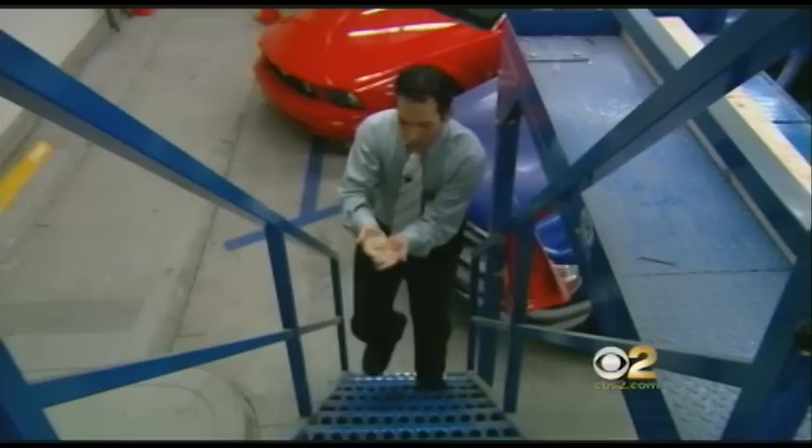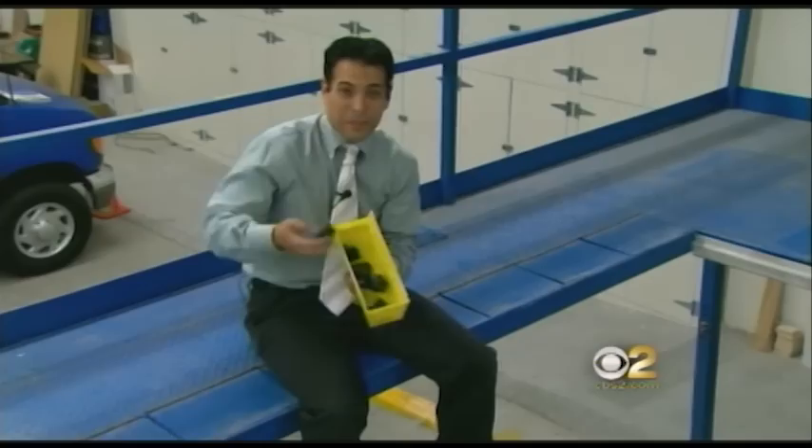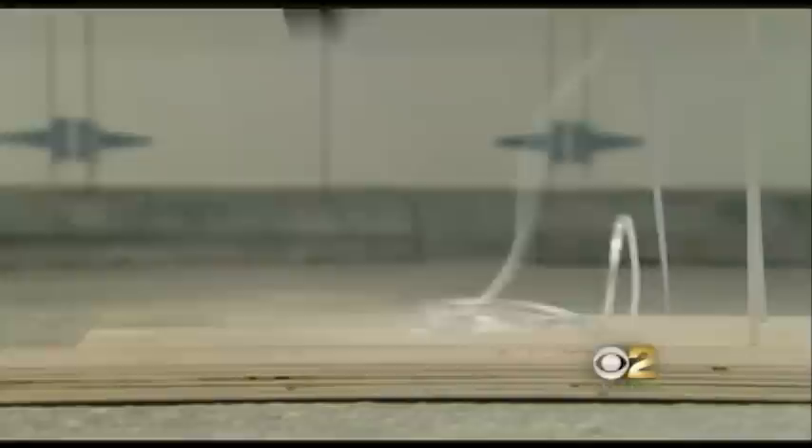For a cloud to rain, it needs to be infused with tiny particles in the air — condensation nuclei, they're called. Dust in the wind. So here we are above the clouds. Cloud seeders use pieces of artificial condensation nuclei; they shoot them up here. And then in theory, this piece will actually stick to the water droplet up here and it will rain down there. However, that's the theory.